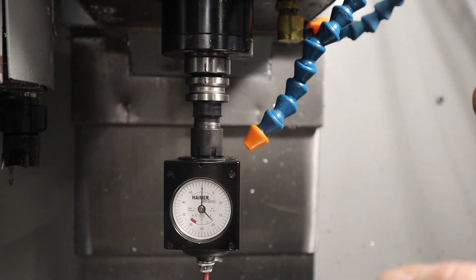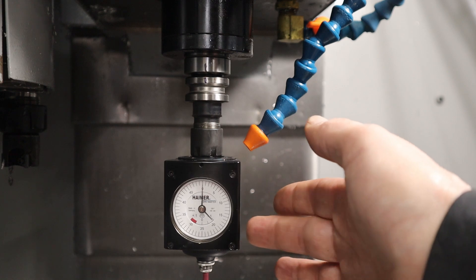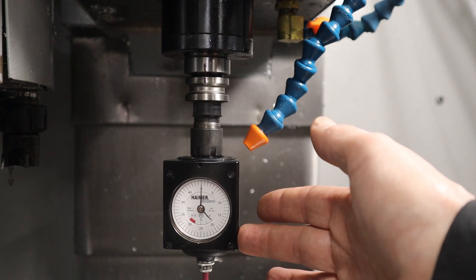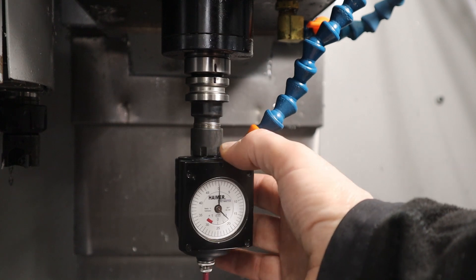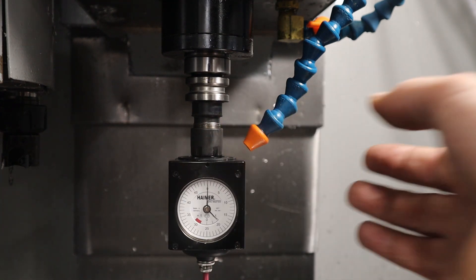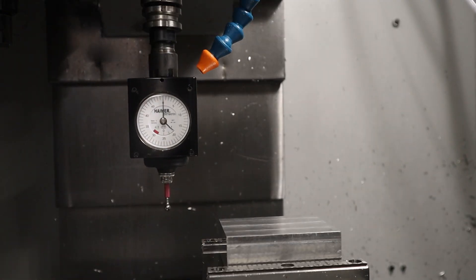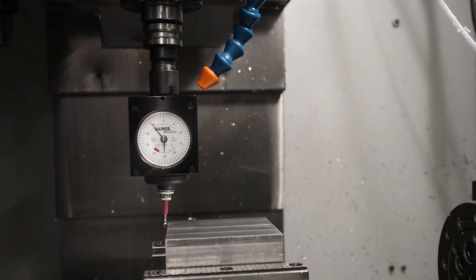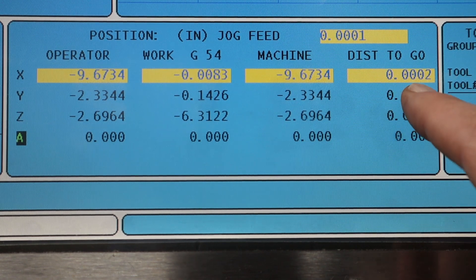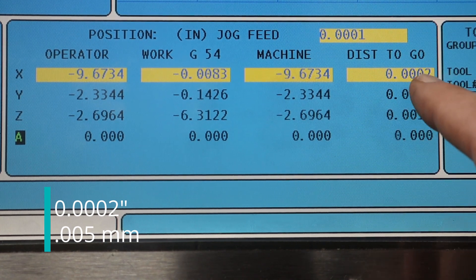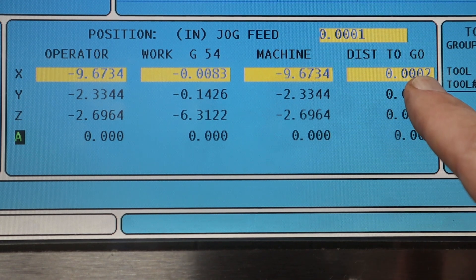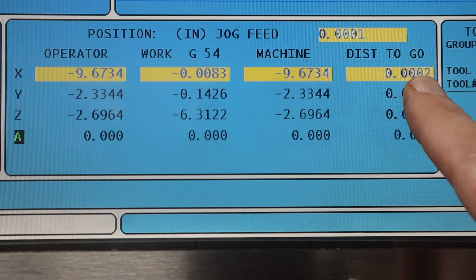And if I do tool release. Now at this point I have not pressed the reset button. So you can see this is hunting a little bit. When I have the Orient Spindle on it's not perfect. But if I put force on it it will return it to the position. So at this point I want to press the reset button so that it stops doing the jiggling and it's now free to move. And if I move that down. Alright let's have a look at the screen and see how we did. And you can see we have repeatability to within two ten thousandths of an inch. So this shows you how important it is if I want to get really good repeatability, that I make sure the spindle is oriented correctly before I put the Heimer in.